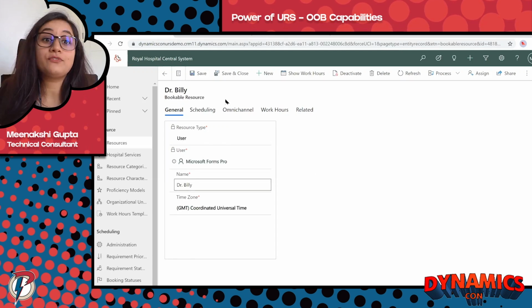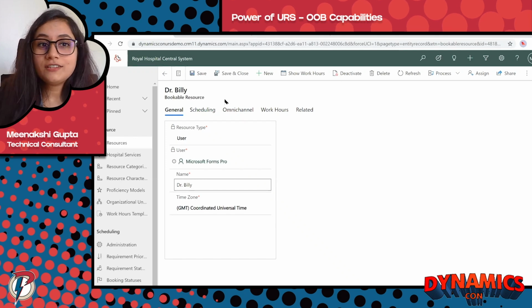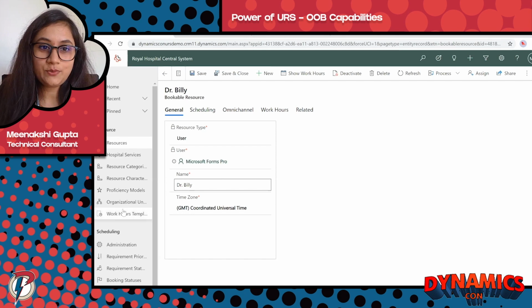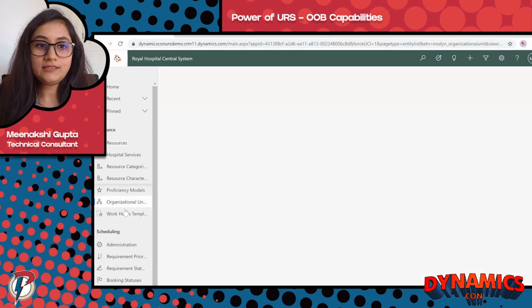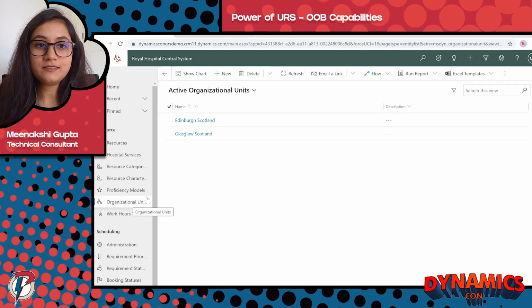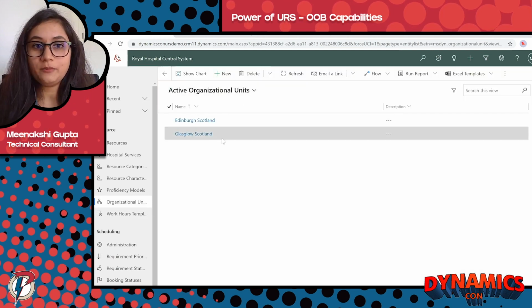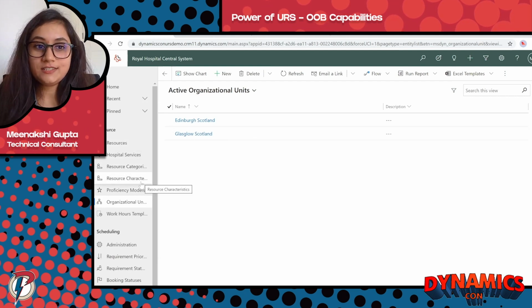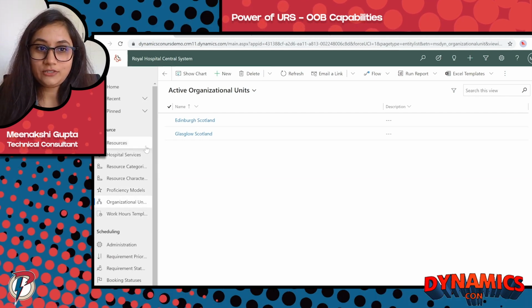This doctor is available in Glasgow or Edinburgh, so I have two org units as well. Sorry, before jumping to the resource, I'll just show you two entities which I have set up. For org units, I have two, Edinburgh and Glasgow. And let's see how resource category, characteristics, proficiency models, and org units are linked to the resources.